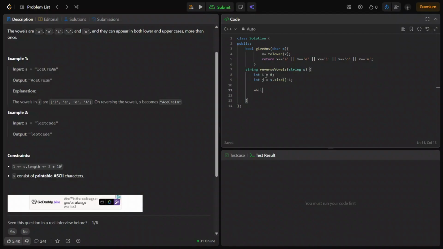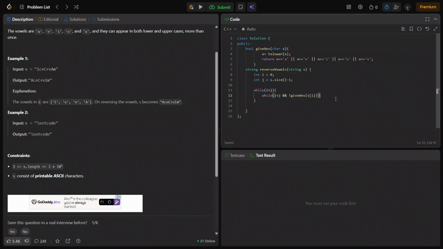And while i is less than j, and again while i must be less than j, and the condition. I will explain the code later; firstly I just write it.